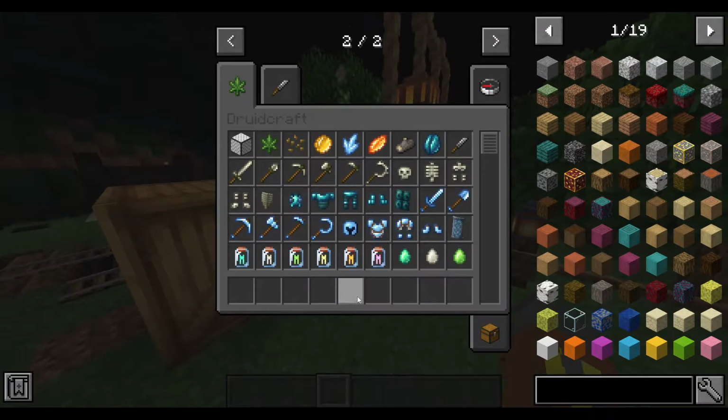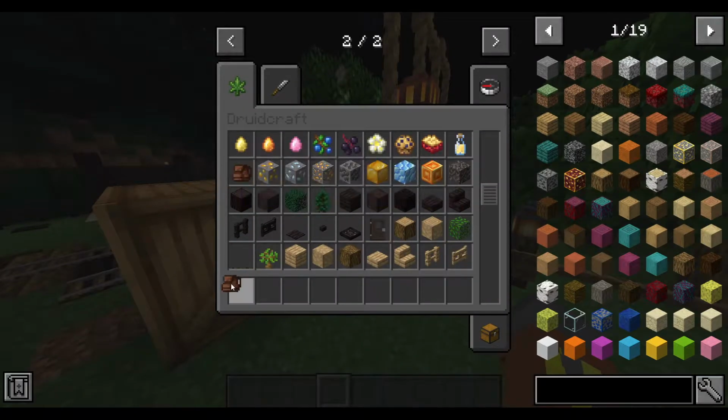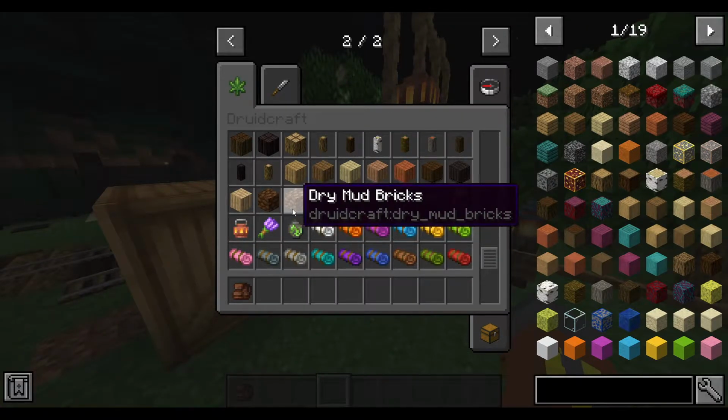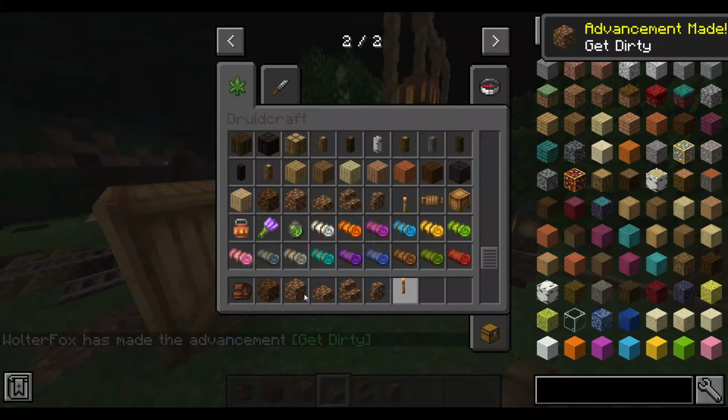So I believe that should be almost all of the items that I actually wanted to show off in the whole of everything. Oh yes, I also must mention that there are 2 new types of somewhat stone-like item, which is the mud blocks.